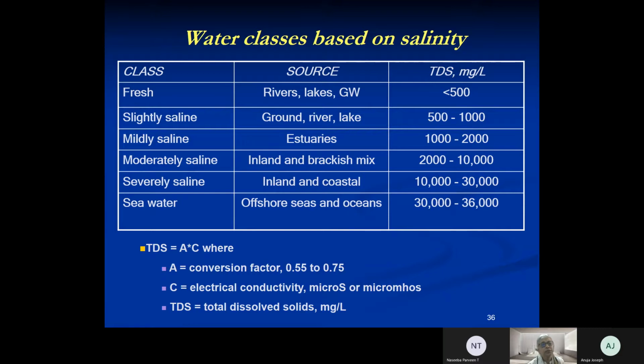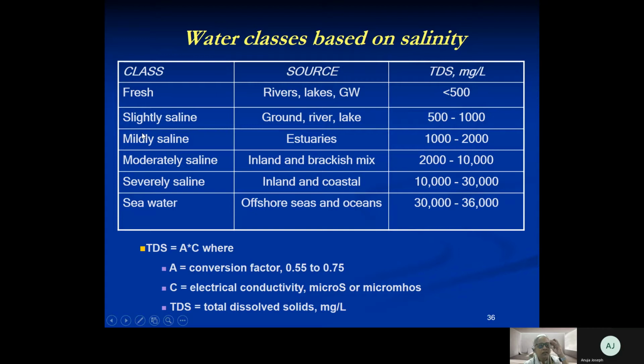And I would also like to mention at this point that even plants prefer the same fresh water. So if I want less than 500 milligrams per liter of TDS, the plants will not survive beyond 1,000. So most plants are not capable of dealing with water with more than 1,000 milligrams per liter of salinity or TDS. So this is a major issue, that for drinking water as well as for irrigation, we need TDS that is below 500 milligrams per liter. So everyone needs the same thing.